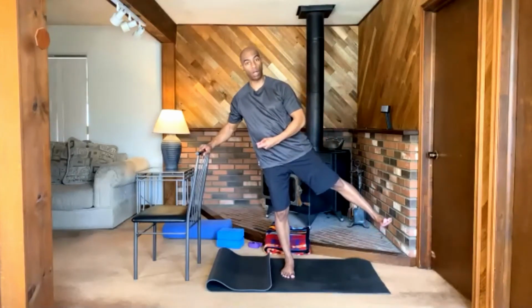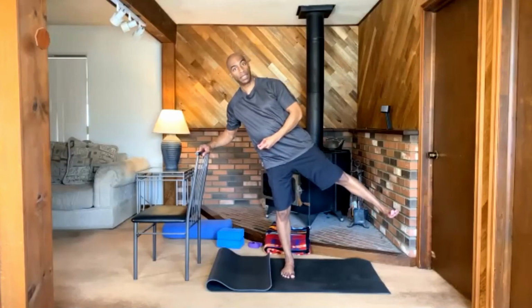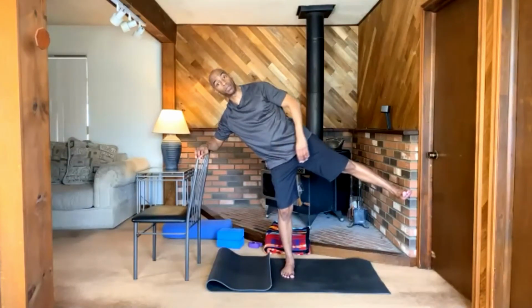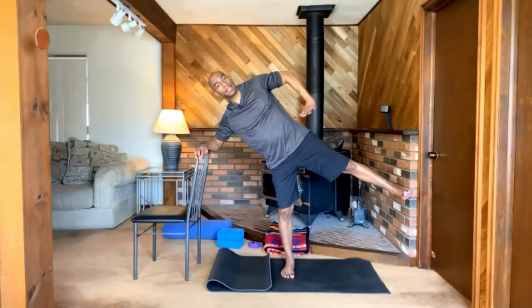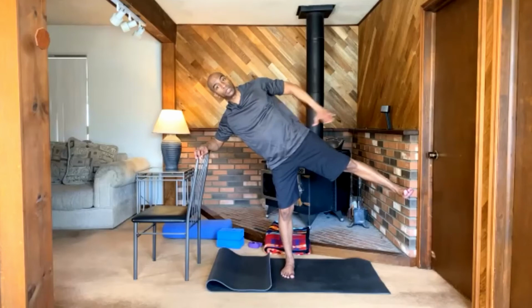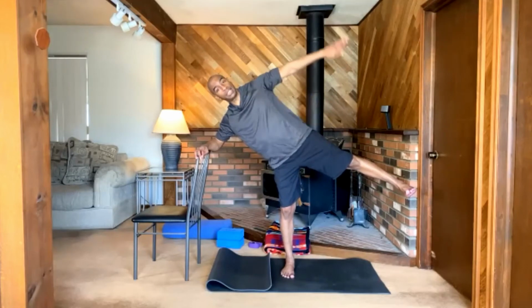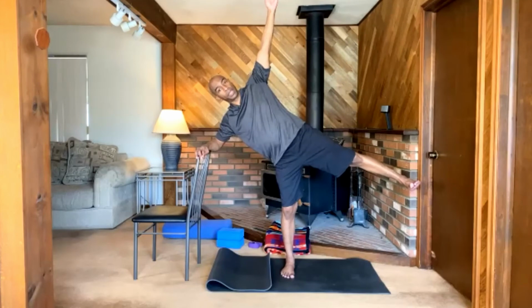First, feel that nice tall sensation, slight turn of toes inward. Now, we're just gonna lean into that wall or side of the chair here. I'm bending my elbow and I'm actually just resting my forearm on the top of the chair, if you're able to do that, or maybe just your hand. And then this right hand can just be on your hip. So the leg is very active, the one that's lifted, flex foot, slightly turned in, balancing. You could take this hand up into the air. Okay, so this is our variation of half moon. Imagine doing this without a prop. Okay, and just balancing on the foot.